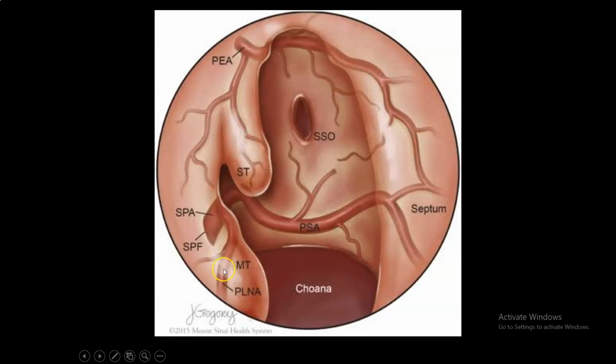Why posterior? Because we are posterior. Why lateral? Because here is medial. Nasal, because they are in the nose. So it is supplying the posterior part of the lateral nose, called the posterior lateral nasal artery, and this is called the posterior septal artery, and they anastomose with the posterior ethmoidal arteries, as you remember, branches of the ophthalmic, anterior and posterior ethmoidal arteries, supplying this region. This is also important to preserve. If you're going to do what we call the nasoseptal flap or Hadad flap, you keep it vascularized.